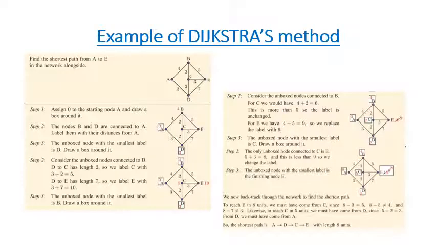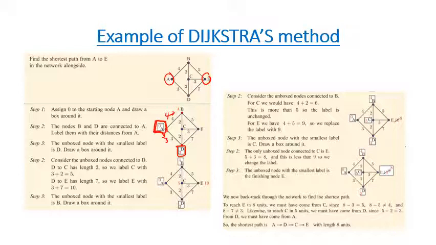Okay, so here's a look at an example. It says find the shortest path from A, so we're trying to go from A to E. And we've got our weightings. All right, so the first thing we do is we assign A with a value of 0, which we've done here. Now we need to look at the nodes that are connecting to A. The first one is B, and the next one is D. B is 4 going this way, and D is 3 going this way. Now 3 is going to be smaller than 4, so we put a box around D because that's the shortest amount of time.